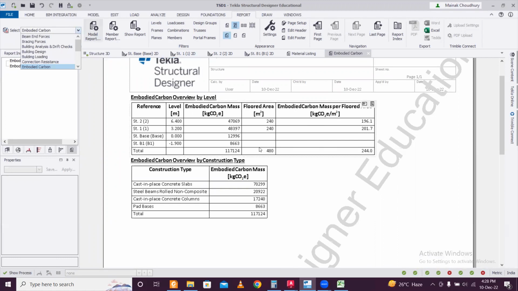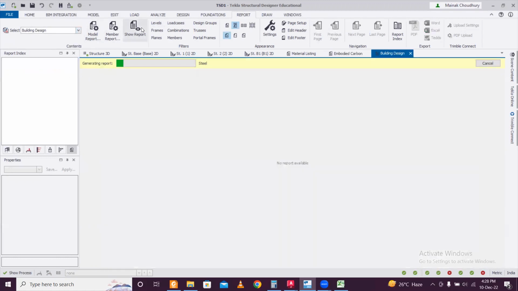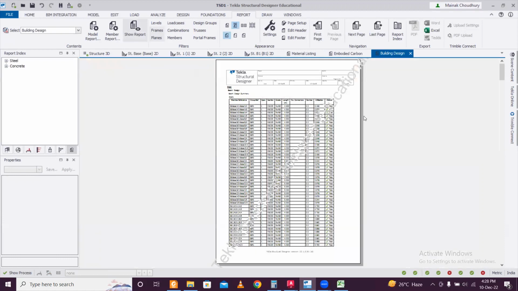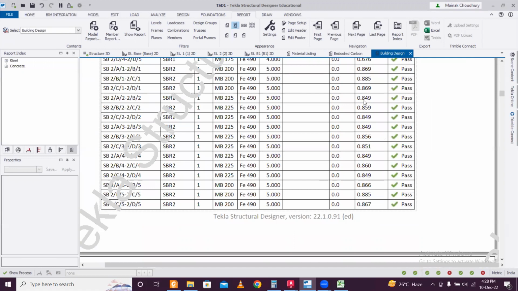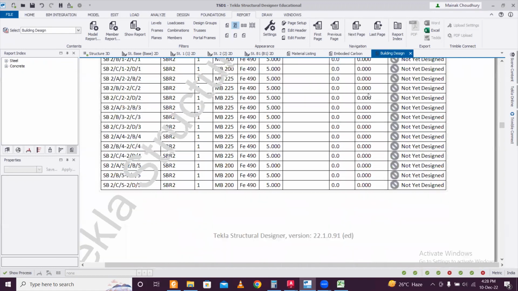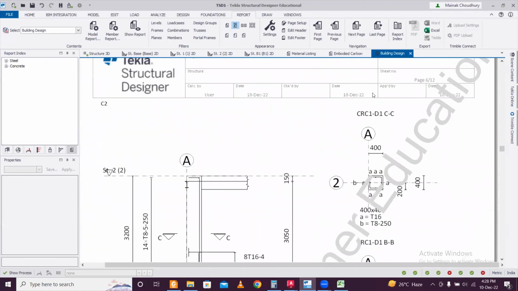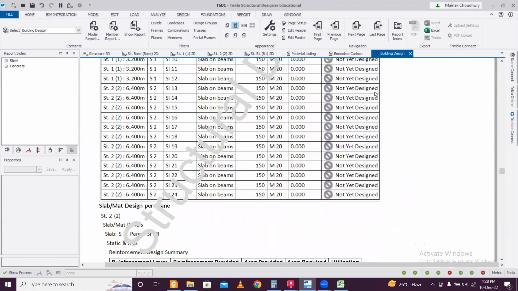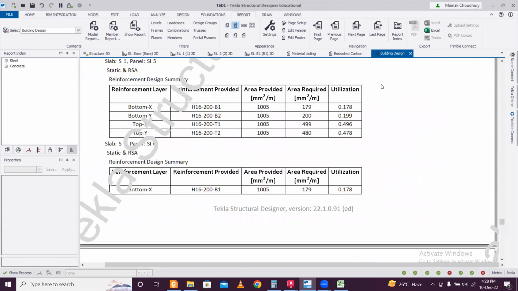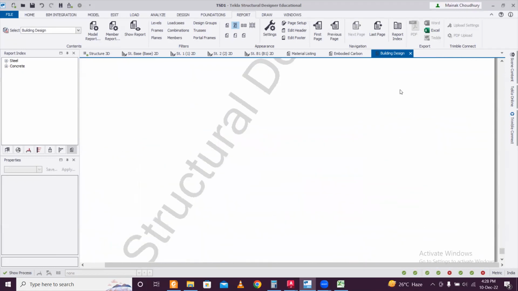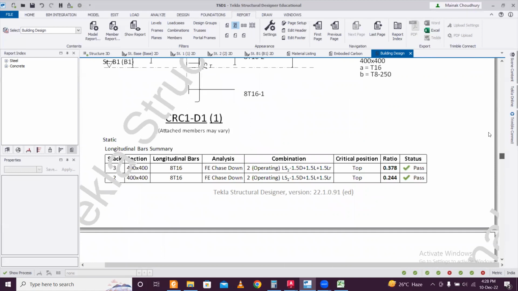This is also something many new buildings or projects require because of growing environmental concerns. And obviously the building design report. This report is usually large for large buildings, and you need to submit it to the authorities wherever you are. Another thing I complain about: in case of large structures, there are many warnings in Tekla Structural Designer, and then it is difficult to convince the authorities that okay, this is okay.